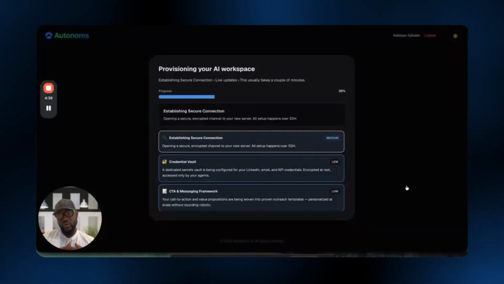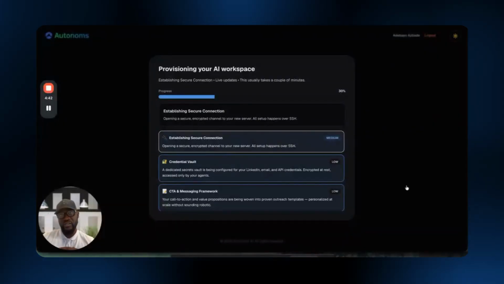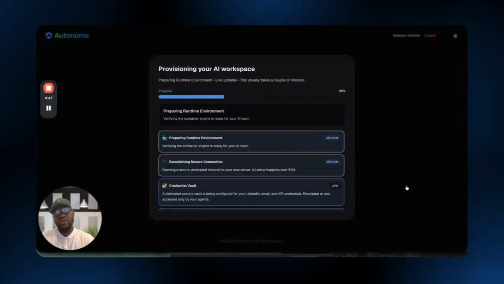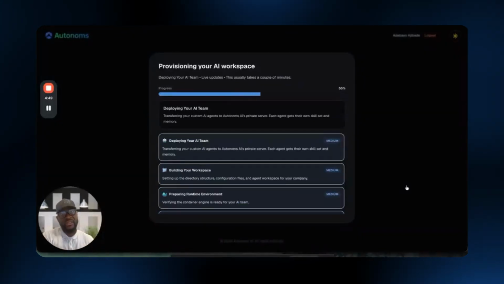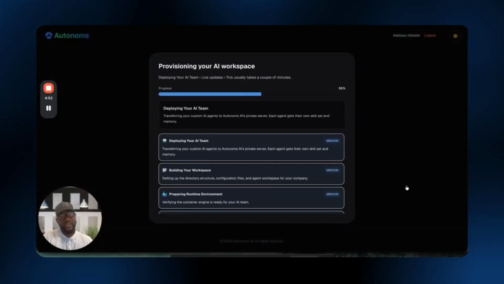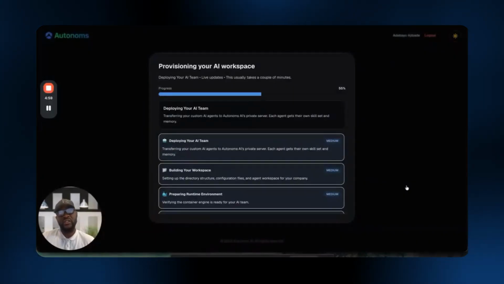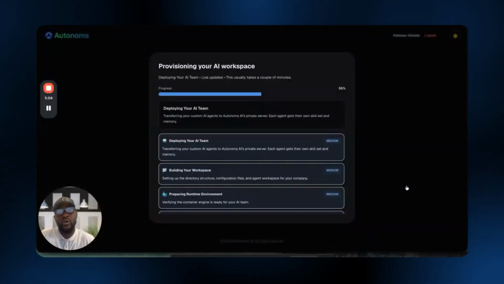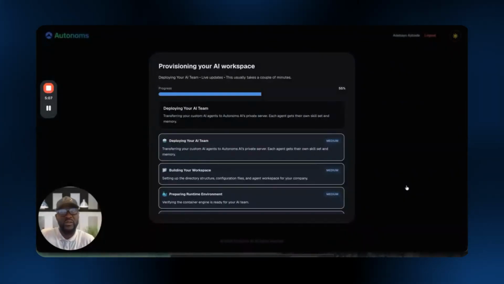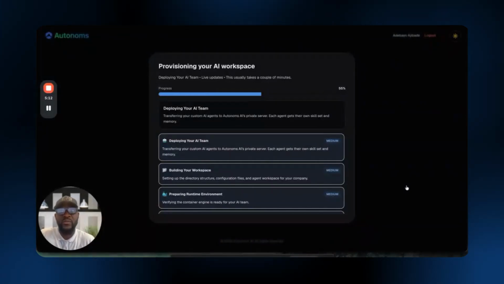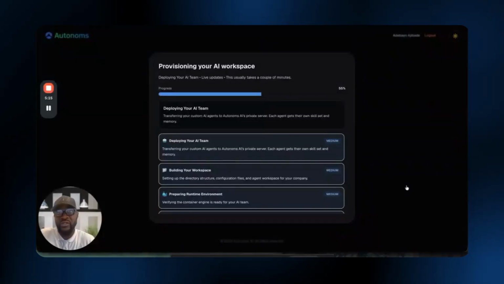So we also create a phone number for you. One of the agents essentially needs a phone number. So we're not only creating the AI agents, we're also creating the tools and the dependencies and the NPCs that you're going to use to do their task, all handled automatically for you. We create a phone number that Nia, one of your cold calling AI agents, actually uses to make calls to your customers. We create all the accounts you're going to need, like the Apollos, the Loshas for enrichment, phone number enrichment, Apollo for prospecting and email enrichment.